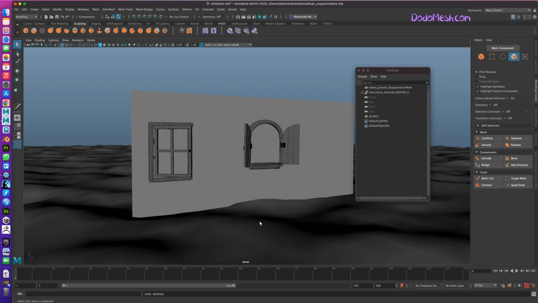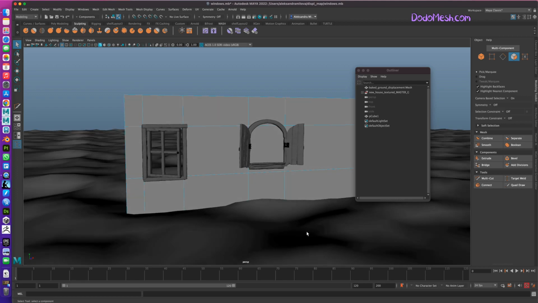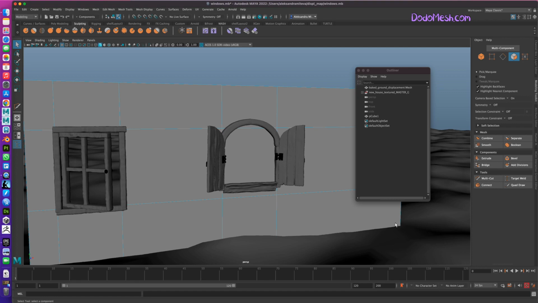What did I do? Oh, I deleted my glass one. I've got the glass plane there, you can see it. There we are. And we've got a window there. This one is easy. The square ones are easy peasy. This one is a little bit tricky. I need to add, because you see this one is there, this one is there, so I'm going to add one more cut here.